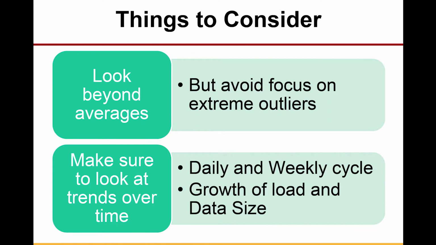Now let's assume we have looked at our queries, and those queries are queries which should be there. How do we go about examining their performance? I think it's very important for us to look beyond their averages, right? In a lot of cases, we get those reports saying the average query executes in X milliseconds or seconds, right? Now, it's not good enough.